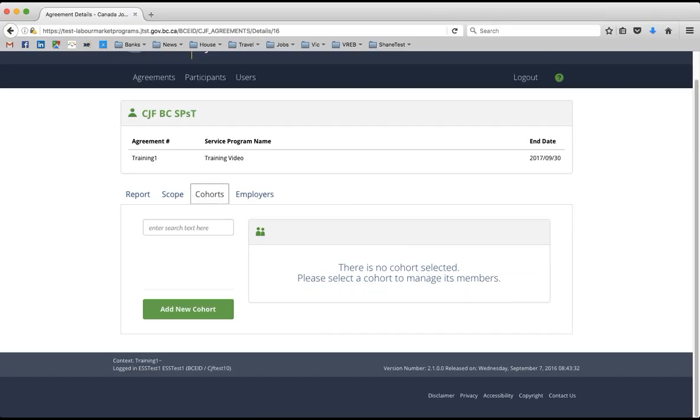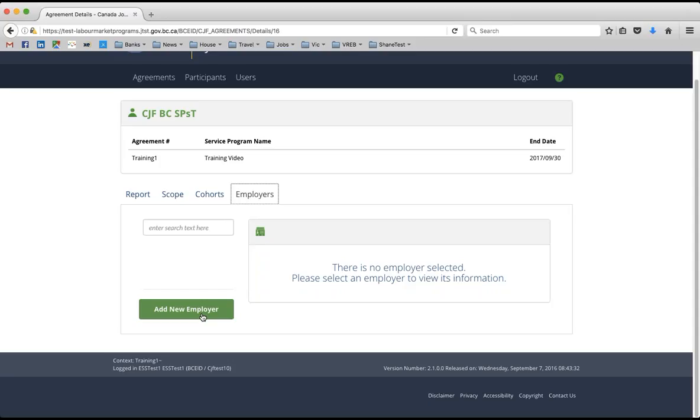Cohorts is available for everybody. It's a very quick process to create a new cohort, and we will go through that. And then employer entry, again, this is specifically for project-based training, PBT, service providers. These are your employer partners. And that's defined as local employer or industry groups providing support and or contributions, cash or in kind, to the proposed training. This needs to be reported by the end of your contract, and a list of expected employer partners would be listed in the PBT funding agreement for each project.